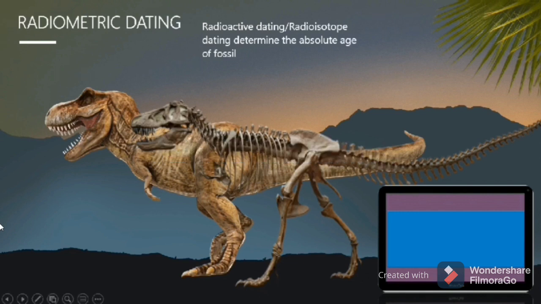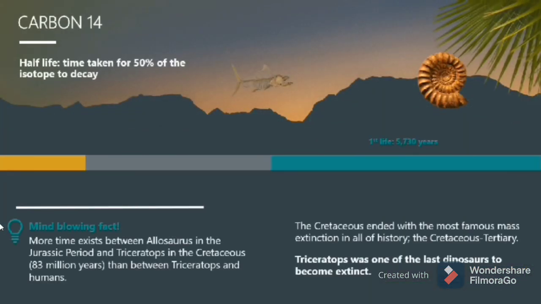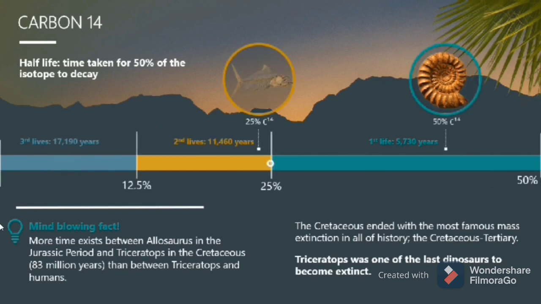However, this uranium-235 has a long period to decay, and that's why scientists prefer to use carbon-14 to determine the fossil age, because every 5,730 years on average, about half of the carbon-14 will decay into nitrogen. It is a much shorter period to decay.